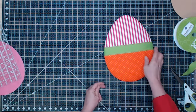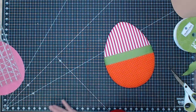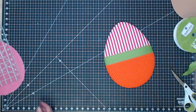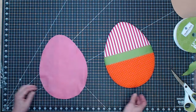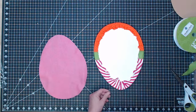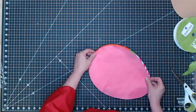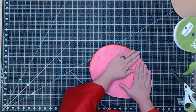Ta-da! And you can put a bow on there, flowers, you can dress it up however you want to. I'm probably just going to put a flower on it that I use for my floral arrangements. But now we're going to finish it up and put a nice backing on it.